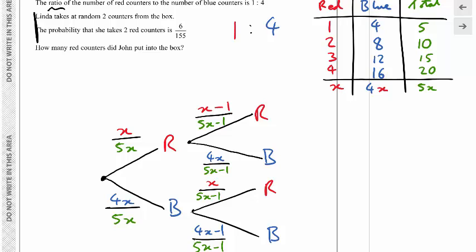So the question says then, the probability that she takes two red counters is 6 over 155. So if you took two red counters, then that means that she must have taken a red counter on her first go.